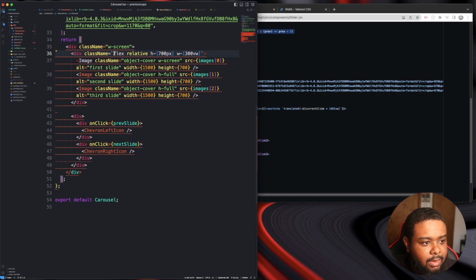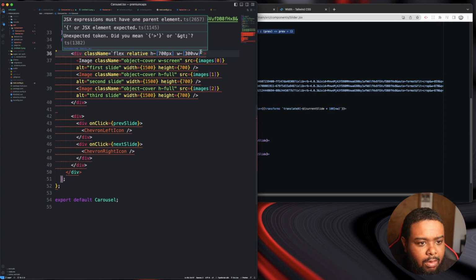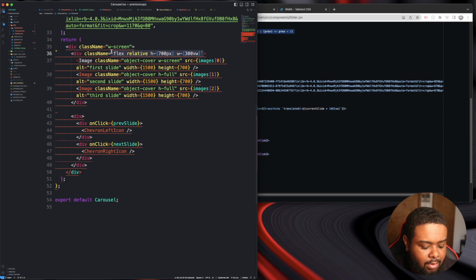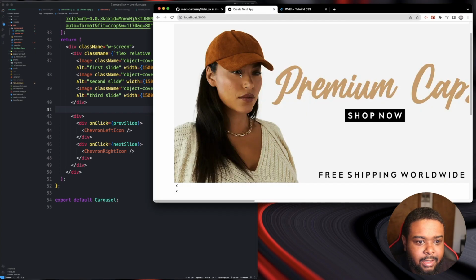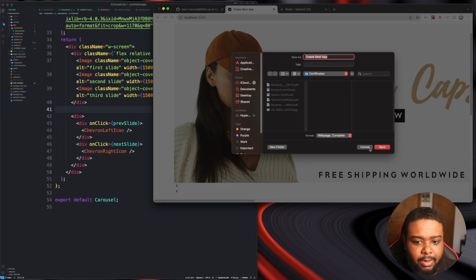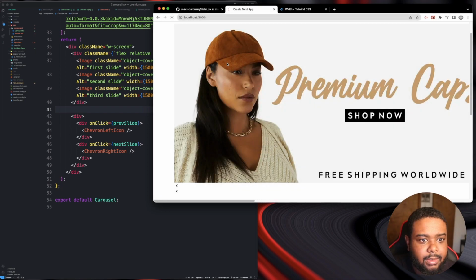Wait, why is it not working? Wait, what? Oh. Do it like that. The backticks for that. That shouldn't change anything. I should still have all my styles, even me putting the backticks. Let's make sure everything still looks the same.